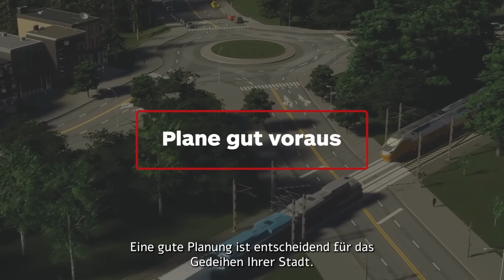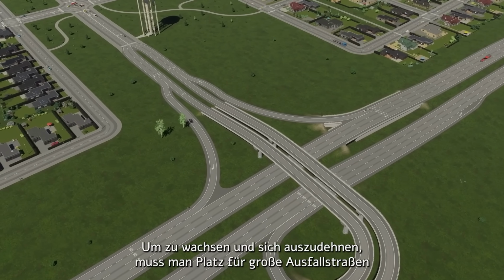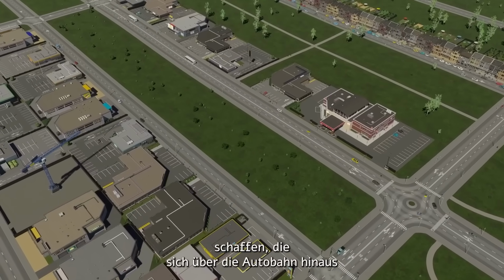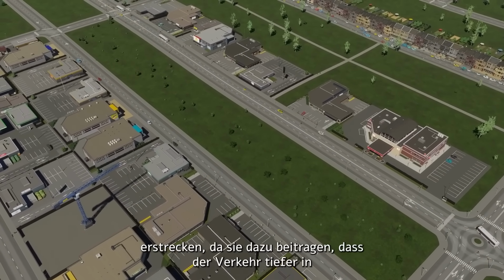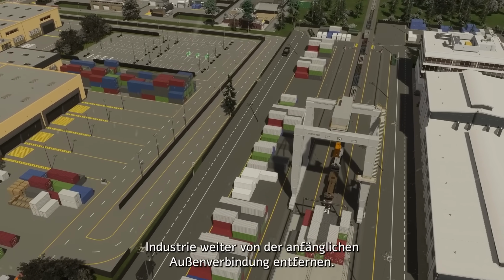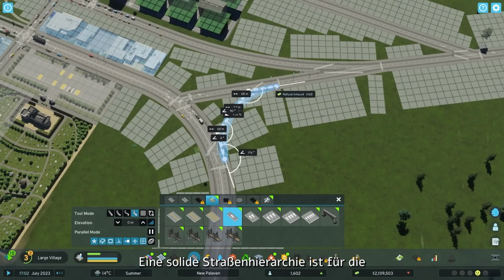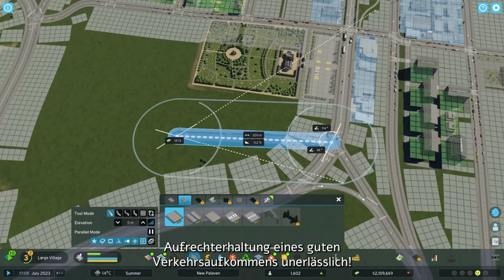Proper planning is vital if your city is to thrive. To grow and expand, you must allow space for large arterial avenues to extend beyond the highway, as they will help traffic flow deeper into the city as settlements and industry develop further from the initial outside connection. A robust road hierarchy is essential to maintaining good traffic.